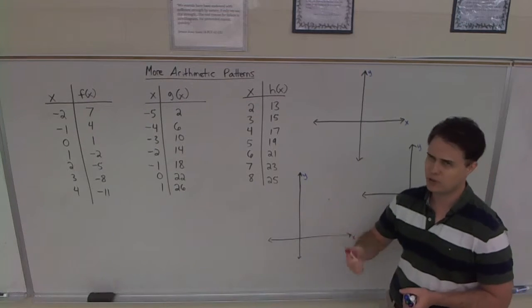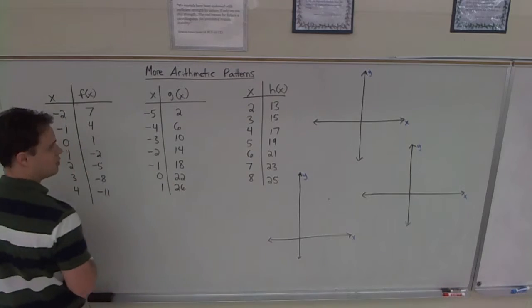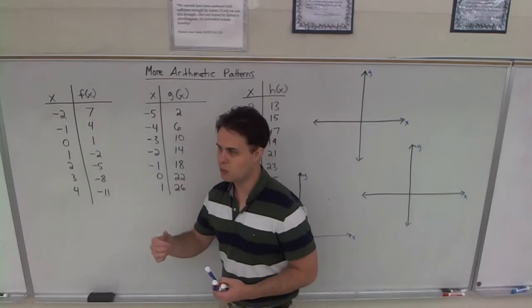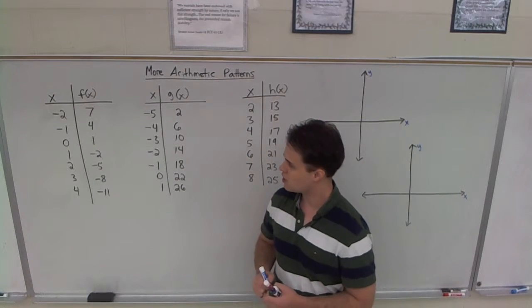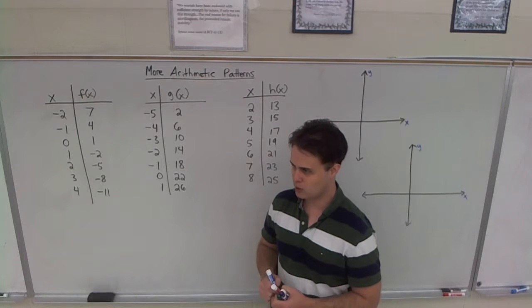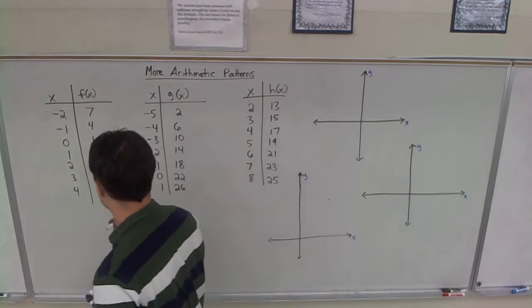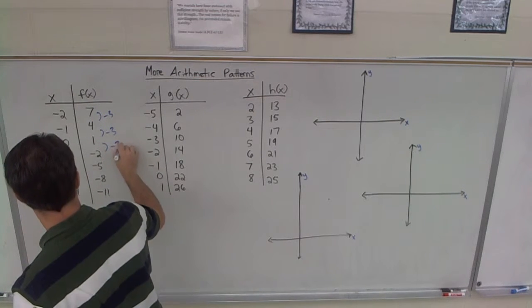Okay, so can you guys help me out on function f? What is happening in function f? What is the pattern? It's decreasing by 3. Looks like it's going down by 3. Very nice. Yeah, so it's going down by 3, the y values. X values are just going up one at a time, right? So that should be pretty simple. So what would we write down the pattern is? Let's write that though. -3, -3, -3.